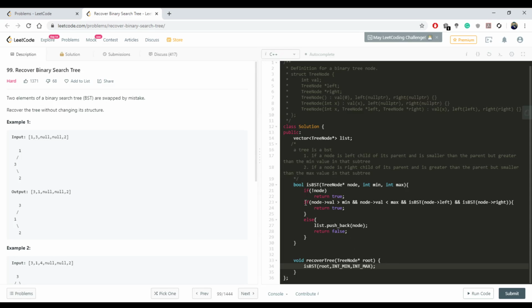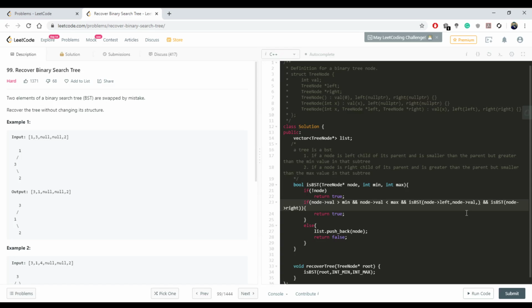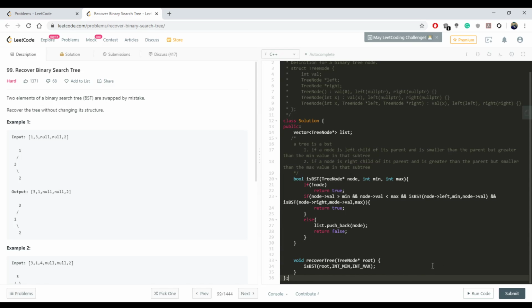So if a node is a valid root node of a BST, and a valid node of the current tree as well. Oh, sorry, isBST left. Now the limits would change: for the left child, your current node would become the maximum, so node value would become the maximum and the minimum would remain the same, and for the right one the current node would become the minimum and the max would remain the same.